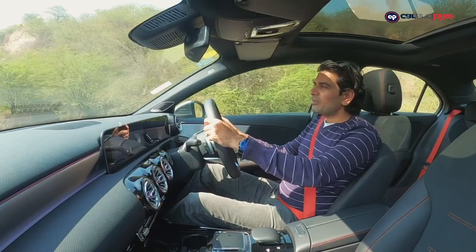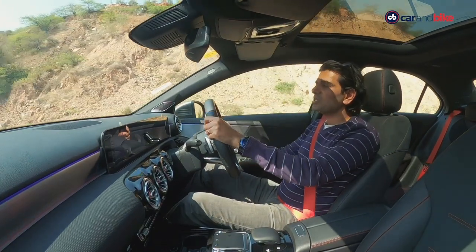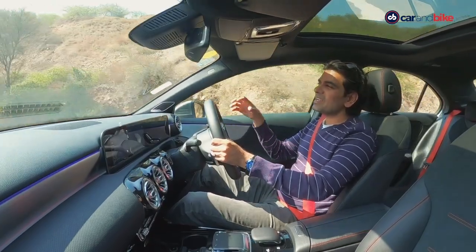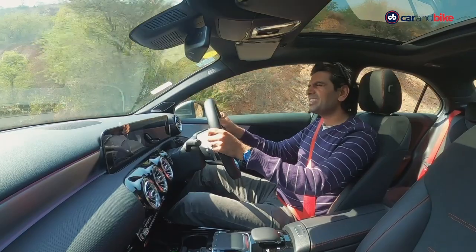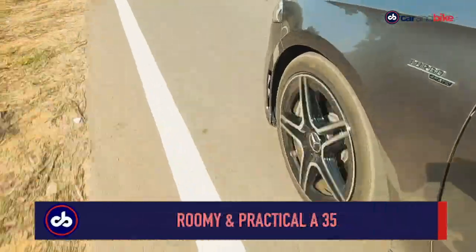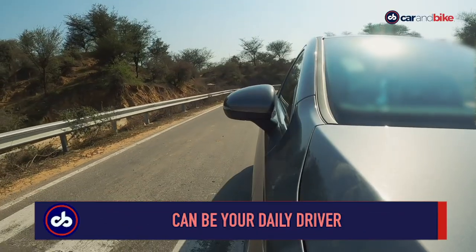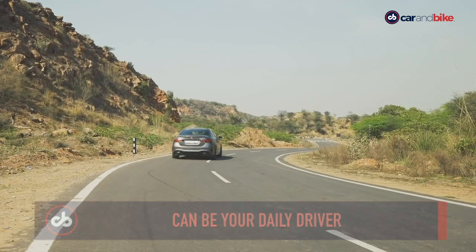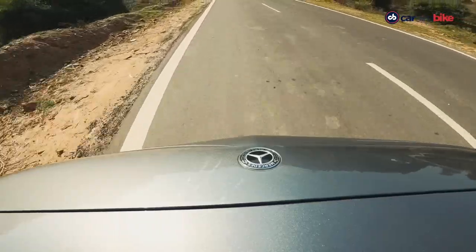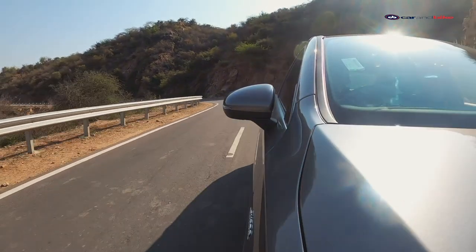The steering and suspension are not what you'd get on the A45, but they are still a big leap from the stock A-Class sedan, giving you that sense of agility and sportiness. The sports suspension and sports seats all add to that exciting dynamic feel. The steering just should have been a little bit stiffer. This is not a family car, and yet it will meet the daily driving requirements of many. The adaptive AMG suspension helps in everyday conditions, not just dynamic ones. It can use regular fuel and doesn't need pricey high-octane stuff — so it is a practical AMG. It remains reasonably frugal when driven sedately in non-sport modes.